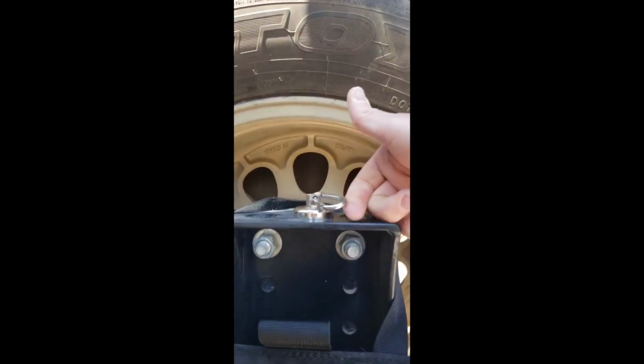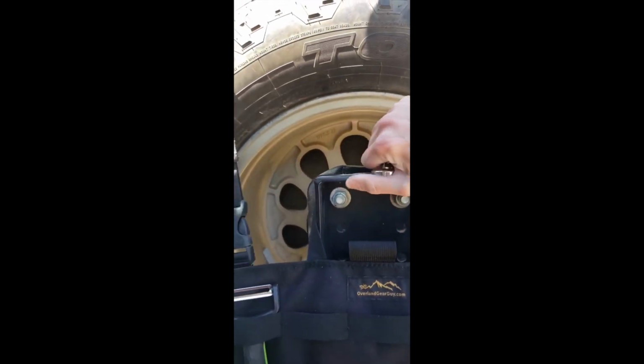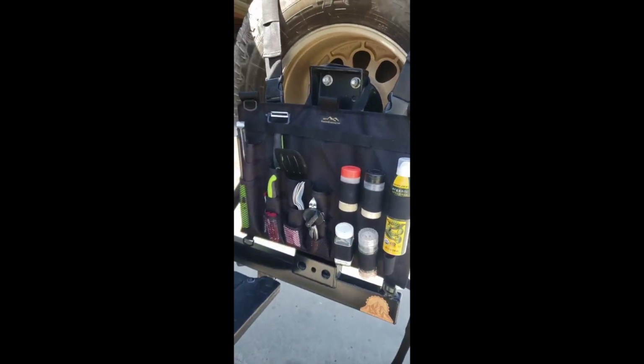I also have this nifty little magnetic hook, so I really wanted to hook to that, but this is not too shabby.